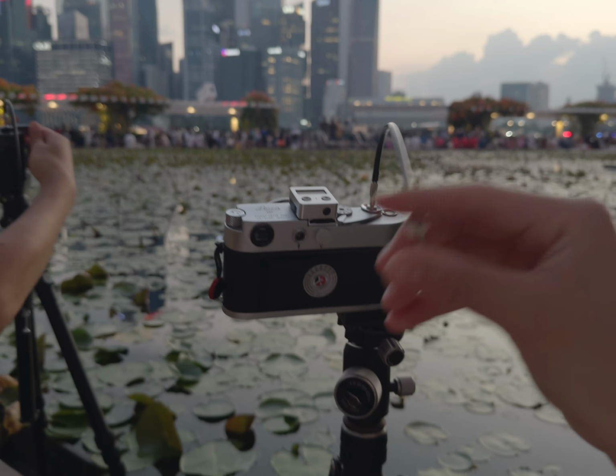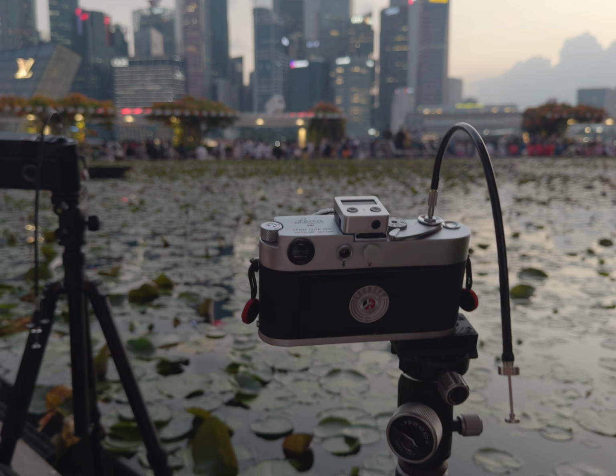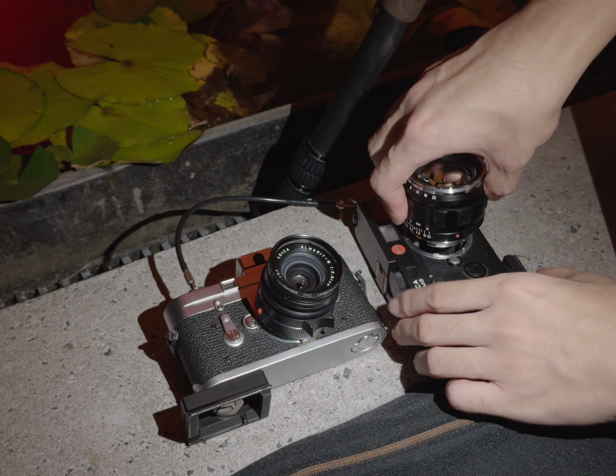As night fell, we got ready to shoot some fireworks with a tripod and shutter release cable. I first got some 50mm shots and later on switched lenses, equipping my friend's 28mm Elmarit. Now, the Leica M3 has the tightest rangefinder of the entire Leica M mount lineup, so you can't actually see a full 28mm frame through the rangefinder. You could still shoot the image with no problem, but 50mm is the widest you can see through the rangefinder.